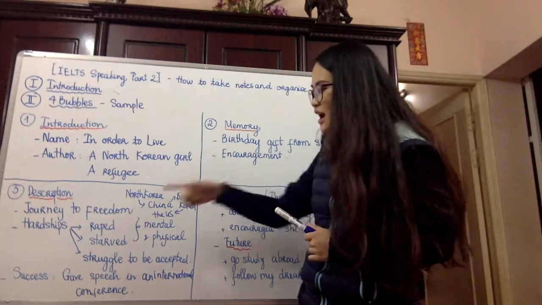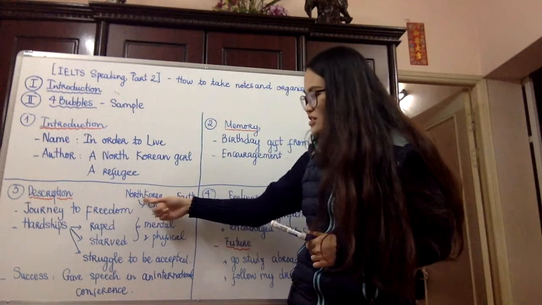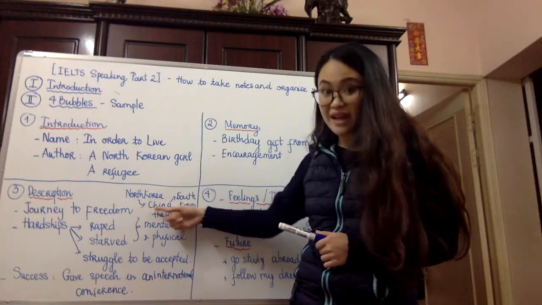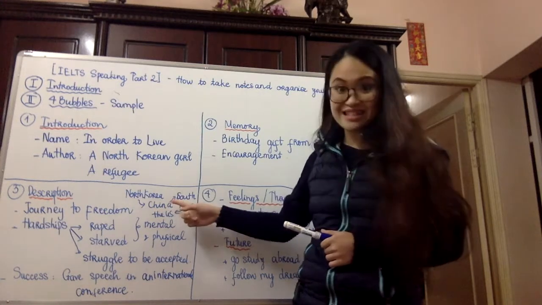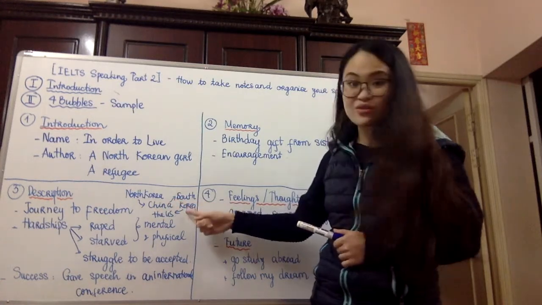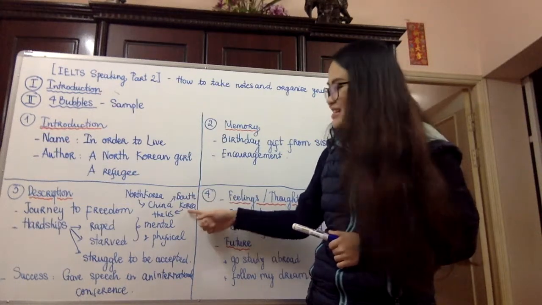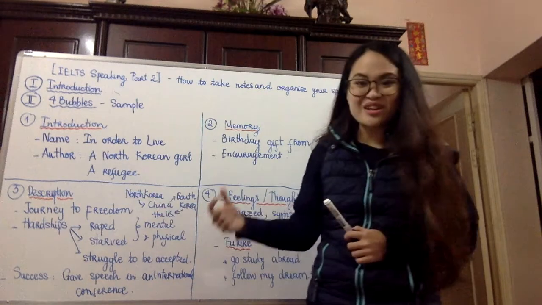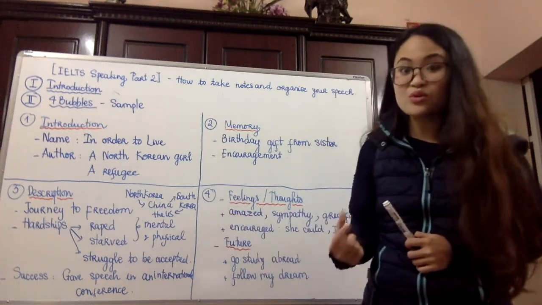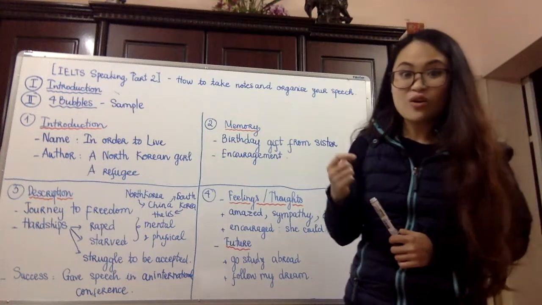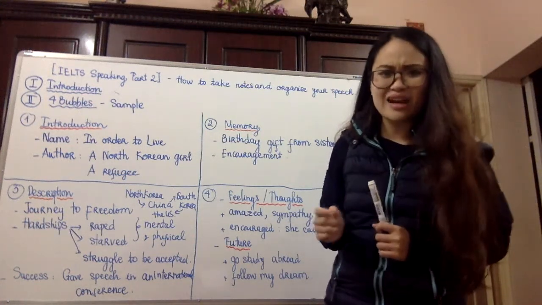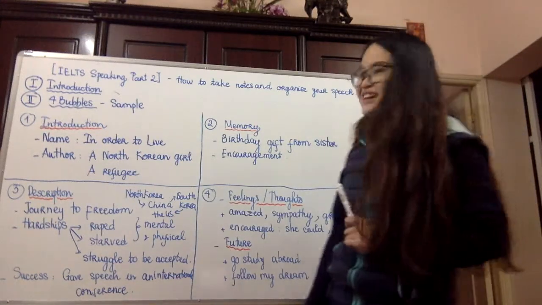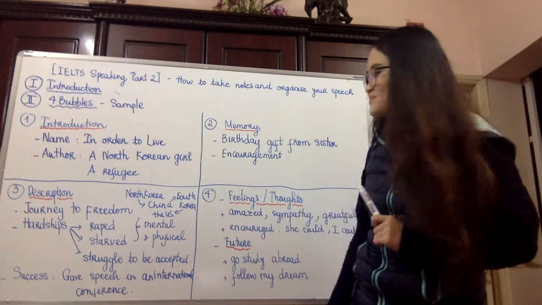Her journey started from North Korea, then she went to China, then she got into South Korea as a refugee, and now she's in the US. Can you imagine a girl from North Korea who could not speak or write any English at all, now being in the US? It's an amazing story.